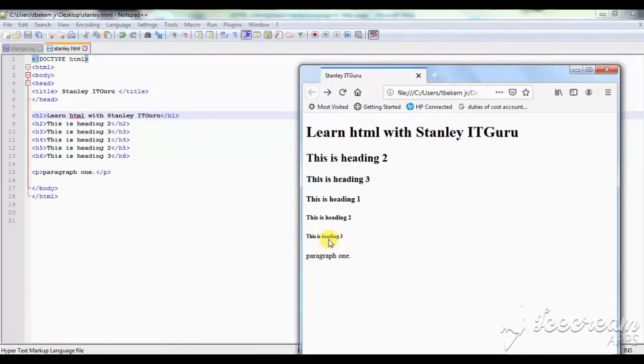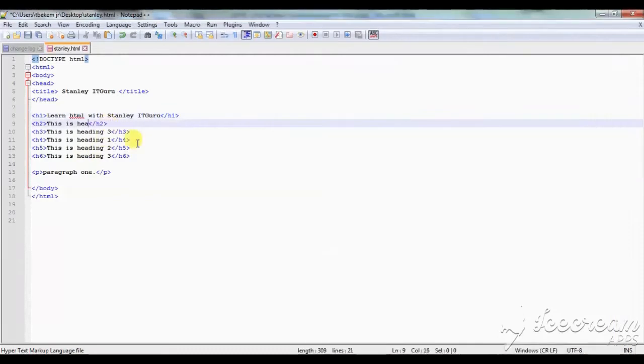The more important the heading is, the larger the font will be. So let's try to make some changes with the number 2.